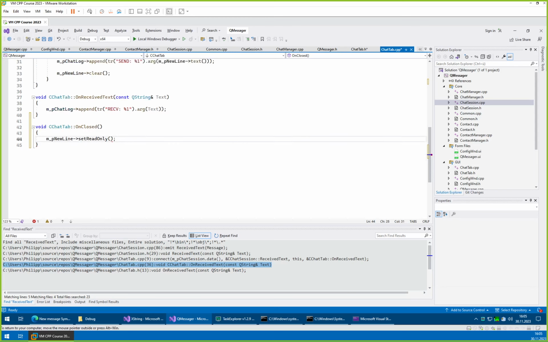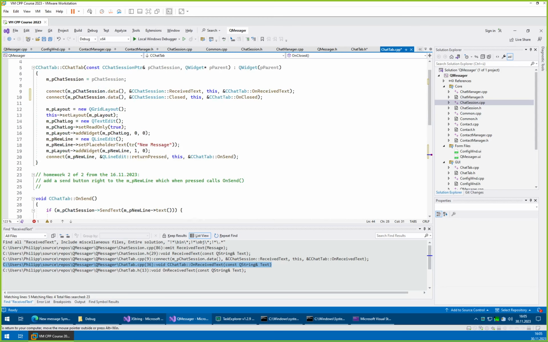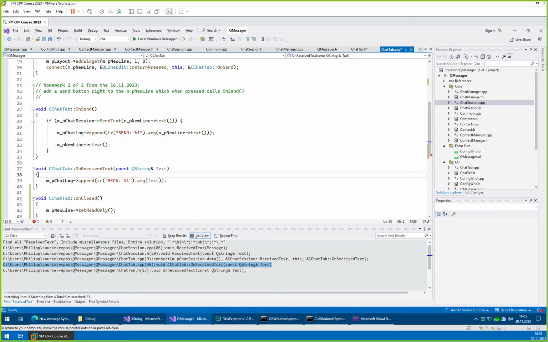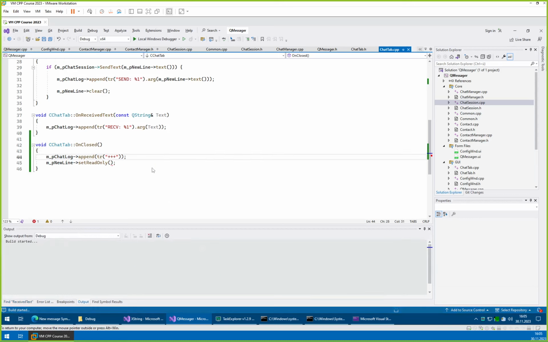Set read only, and chat log. Yeah, we just append a text. Maybe just, oops. Asterisk asterisk asterisk disconnected. Or we could also just write this to note that the chat ended at this.